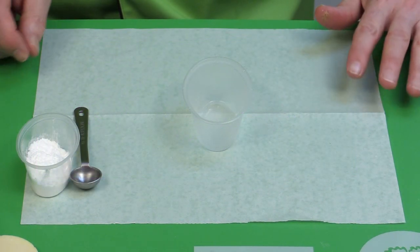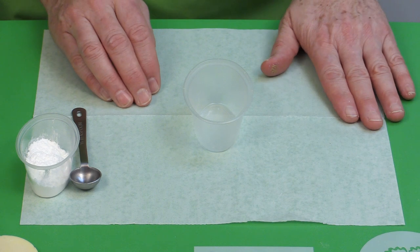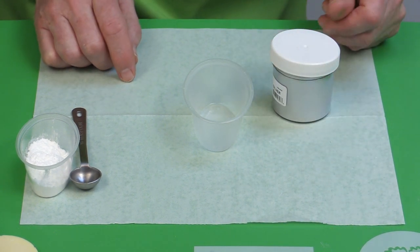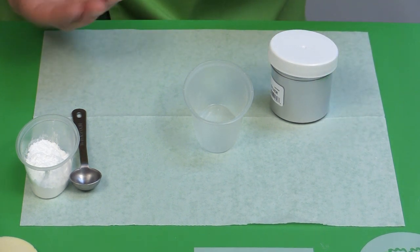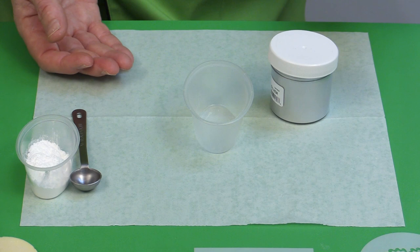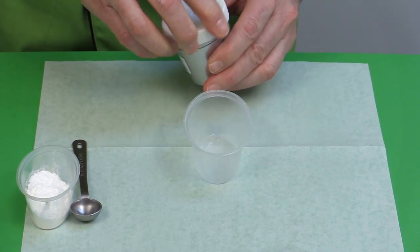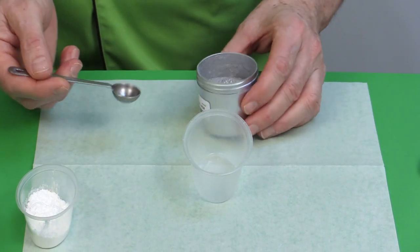So now I'm going to show you how to make a metallic icing. Now this is a recipe I developed many, many years ago, and it offers an alternative to traditionally when you often write happy 50th wedding anniversary on a cake. When I trained in my bakery training, we used to do that in white royal icing and then paint over the top, which is very easy to get the silver or gold onto the cake. So this is a metallic icing I developed.